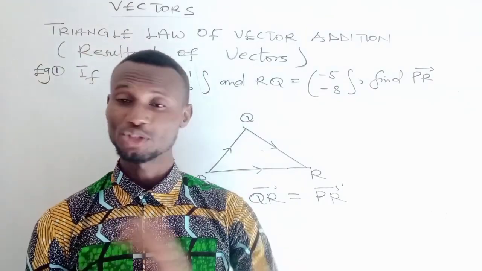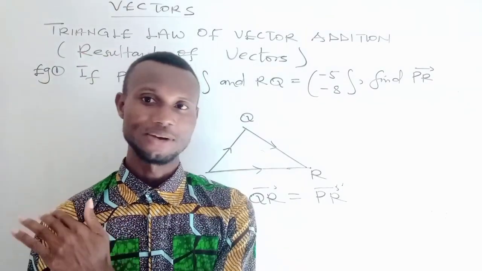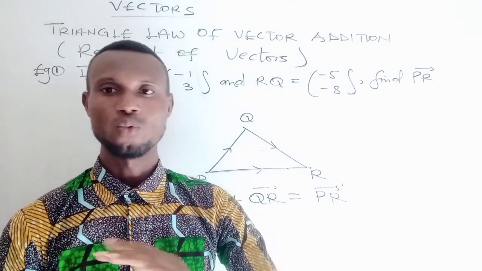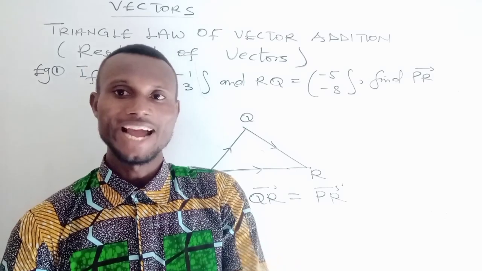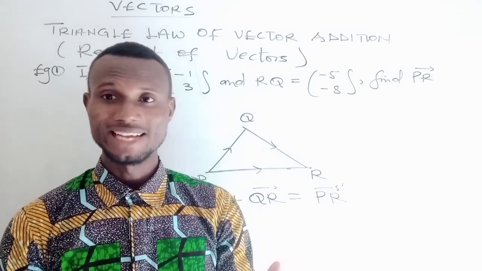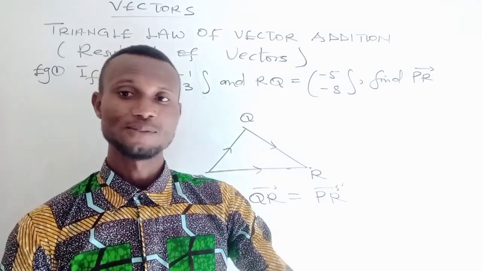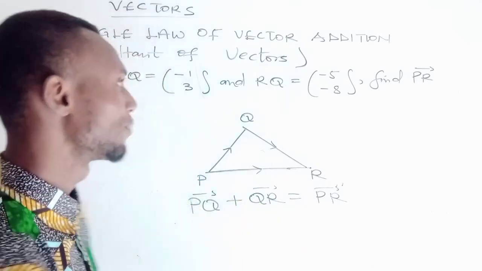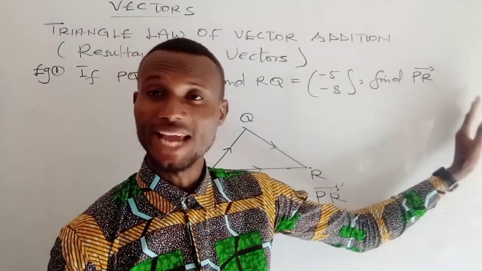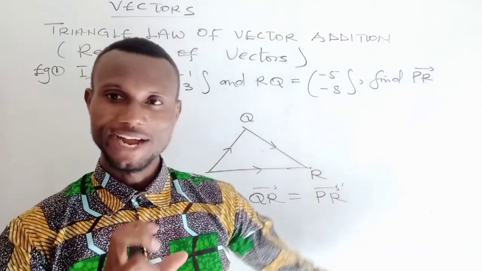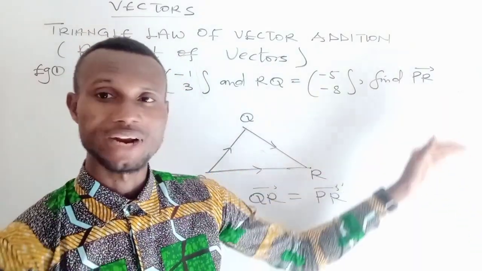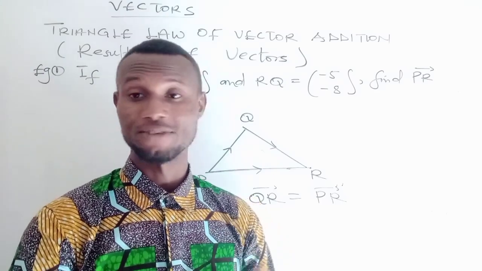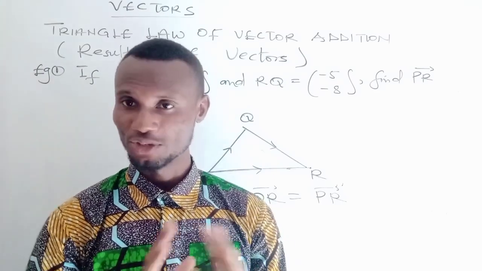Now, the trick is that when we start solving the questions, I'll show you the trick. Any side of the triangle that they are asking you to find, just put that side at the base. Okay, that's it. So, for example, this one we are being asked to find PR. So I will draw the triangle in such a way that PR will come at the base of the triangle. That is what you need to do. That will make it very simple. So that's the trick about it.